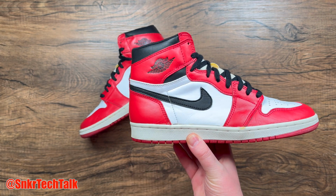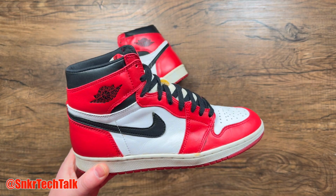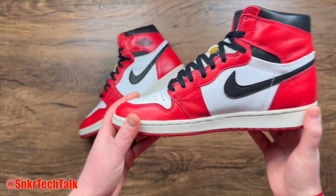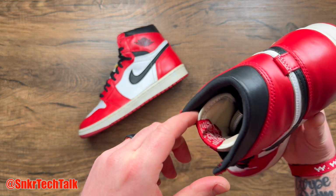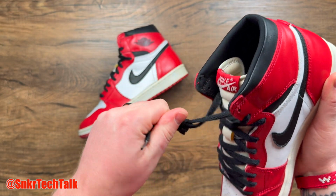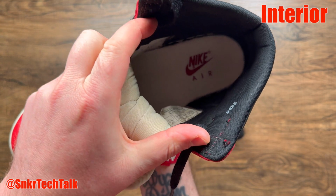I'm not sure if I'm going to wear this pair or not. I'm thinking about it. I do have the Lost and Founds, so I would prefer to beat those up rather than these, but the overall condition of these is just superb. I will grab that shoe tree out really quickly and show the overall condition on the inside of the shoe.